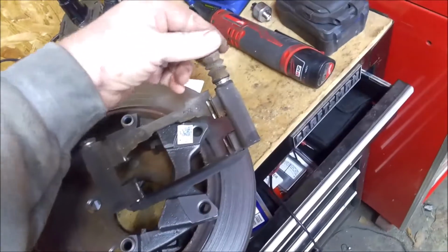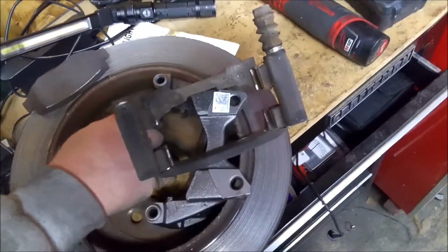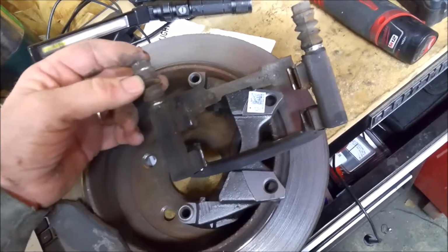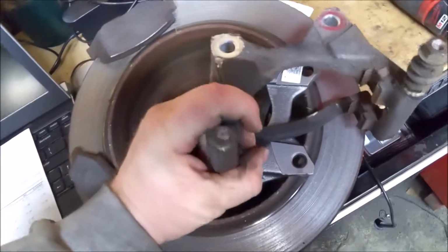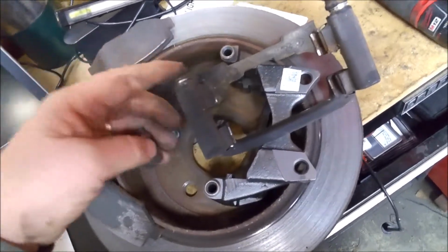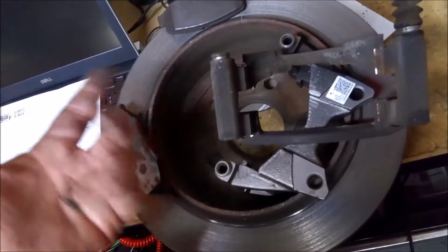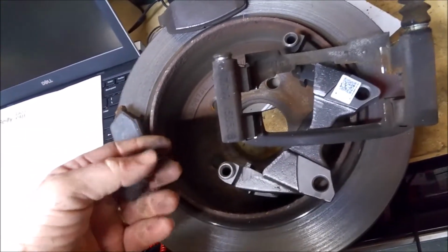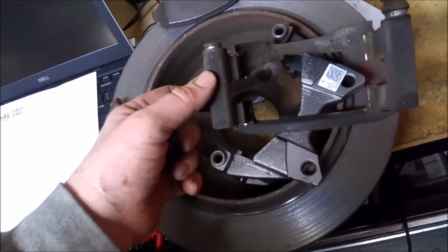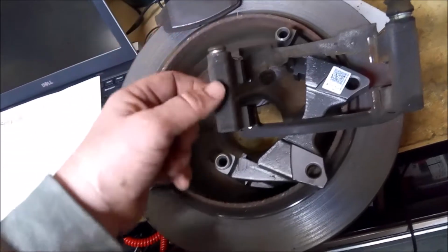Normally you can kind of work these back and forth. They're seized up, and they'll come off. I barely touched this one, and it snapped right off. You can see it snapped off inside there. So I'm not going to drill and tap that out or try to get that out, because if it seized that bad in there, then who knows what's inside here. And you want this to be nice and clean and the way it should be. You don't want an oversized hole or whatever.